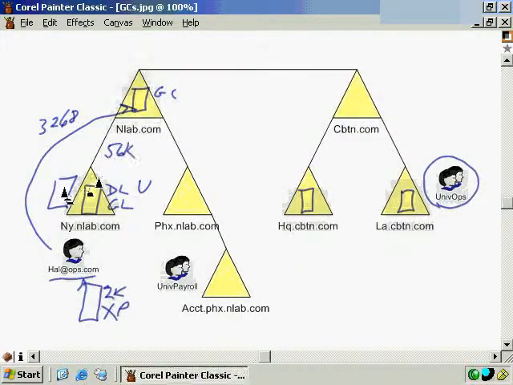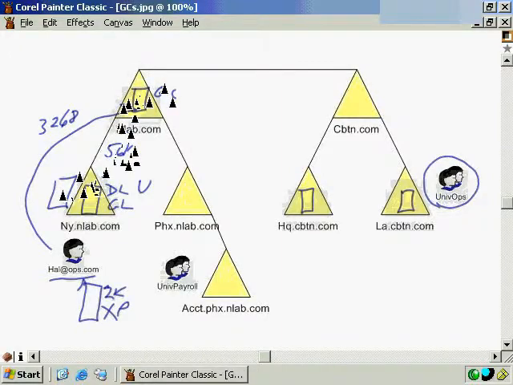Now, if that's the case, this Exchange server is going to be pumping a lot of queries back and forth to this global catalog server over a 56K WAN link. That's going to significantly slow down this WAN link and use a lot of network bandwidth. And it's also going to slow down the response time for this Exchange server to probably an unacceptable level.